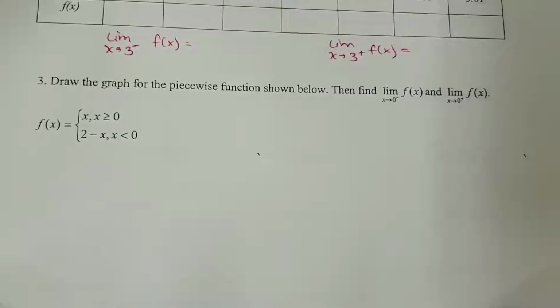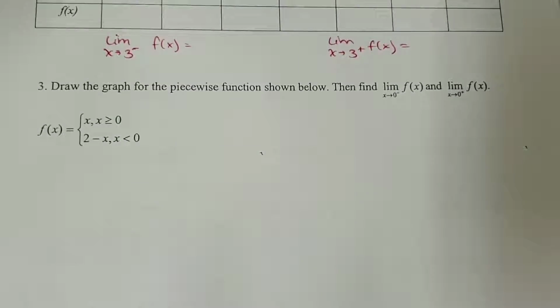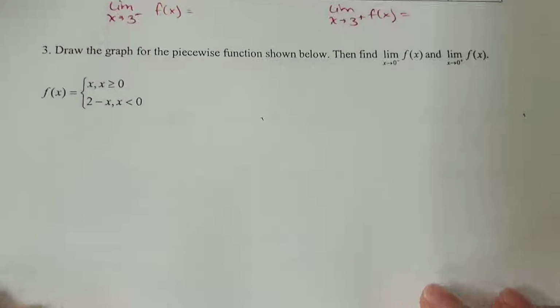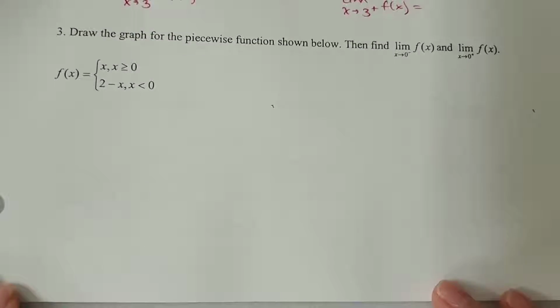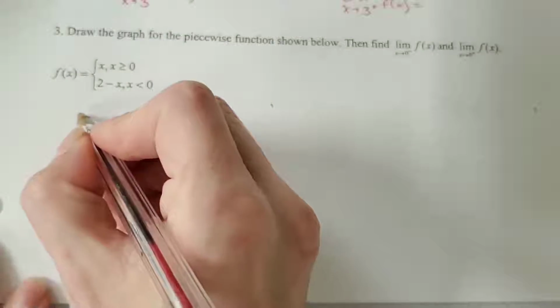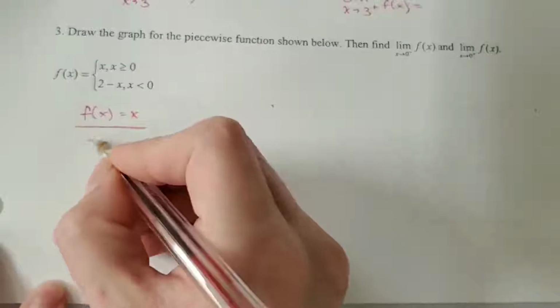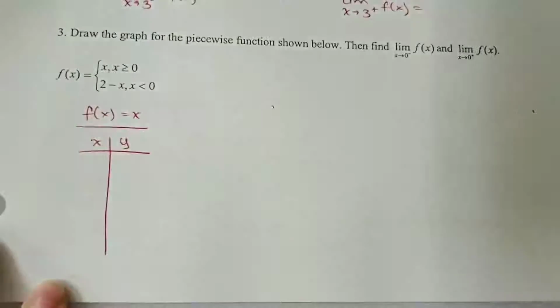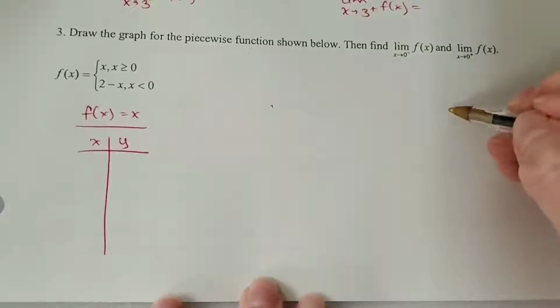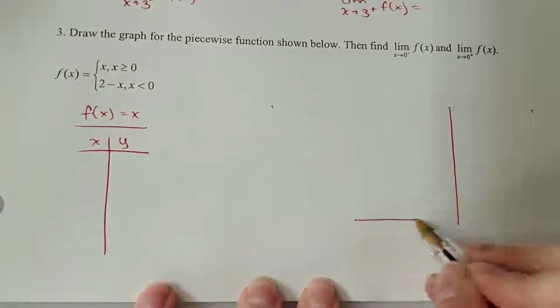Now for number 3, we are going to have to draw a picture. I want to draw a picture to make sure you understand how we do the graphs for these piecewise functions, because if you've done it, it's been a while. The first thing we're going to do is make a table, and I'm going to write this out. Not that you need to show all of this work all of the time, but just to make sure it's clear where things are coming from.